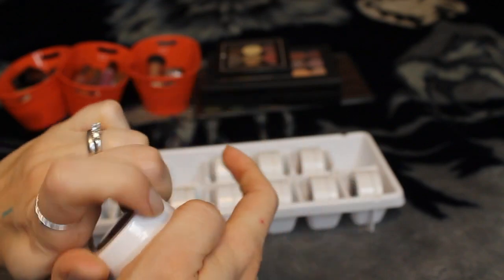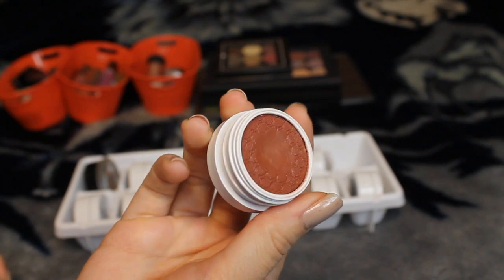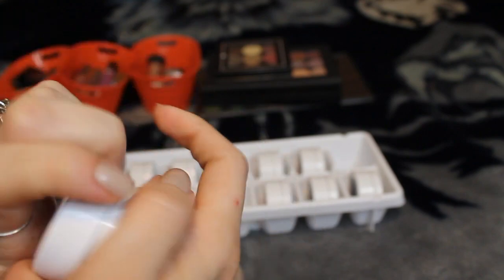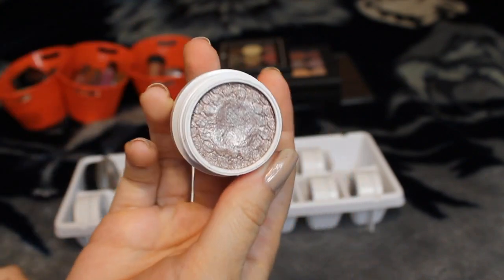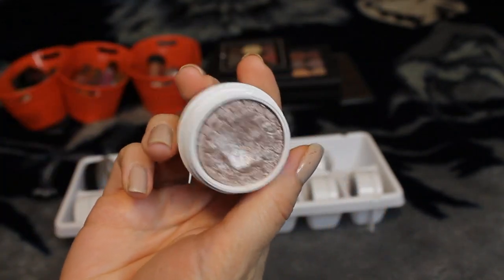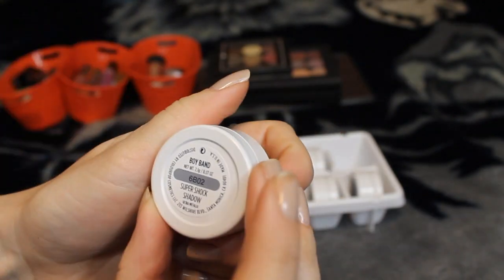This is Melrose. This is a matte, super warm brown shade. Kush, I know this is one of Rebecca Morgan's favorites. It's this cool toned, super shimmery, also an ultra metallic finish. So beautiful. Boy Band. This is also an ultra metallic.